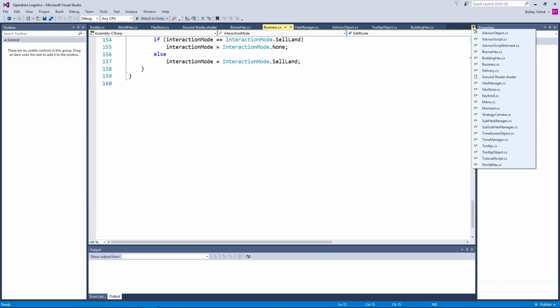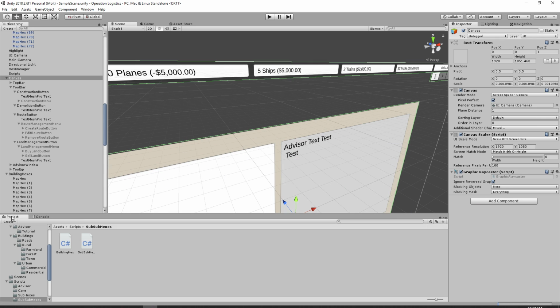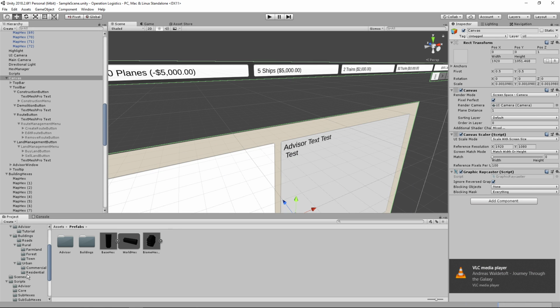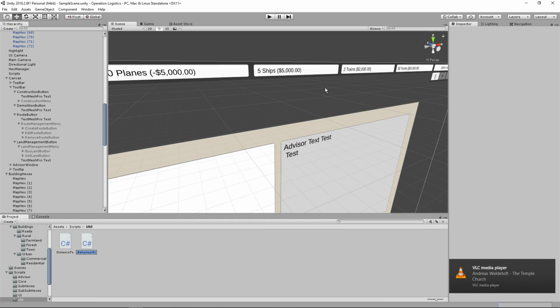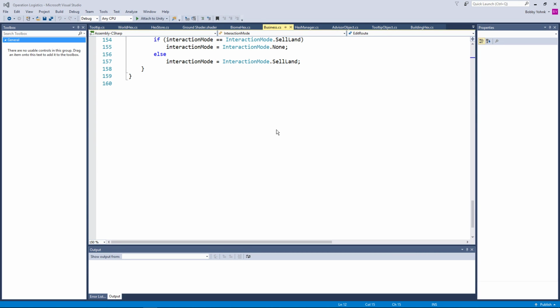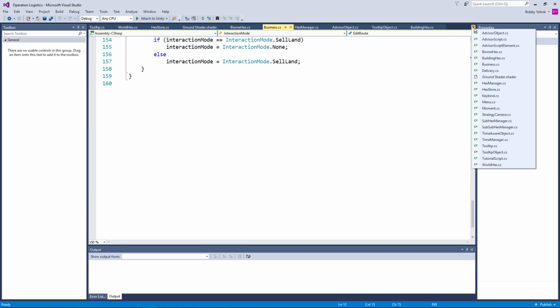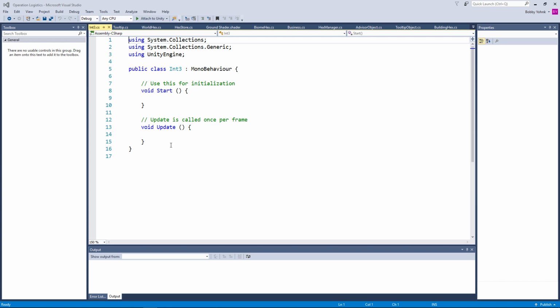Do we have a utilities script? If we do, it's not open. Scripts, Util. Okay, we've got distance 2. We're going to go ahead and create a new C# script here, and this is going to be an int3. Reload. And we are going to open up int3. This is not going to be a mono behavior.